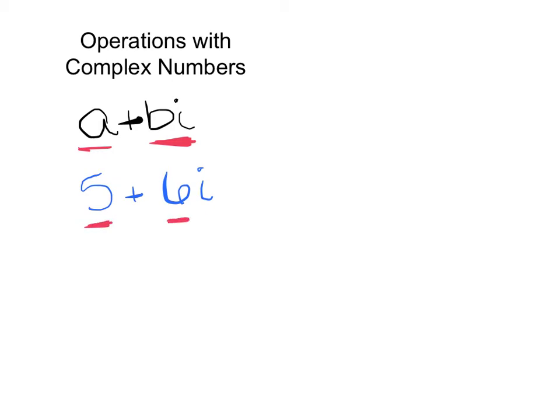In another video, we looked at how we get i and what i represents, and then we looked at graphing these complex numbers. In this video, we're going to look at performing operations with complex numbers. The three operations that we're going to look at are adding, subtracting, and multiplying. You can also divide with complex numbers, but it gets a little complex, and so we're just going to focus on these first three in these videos.